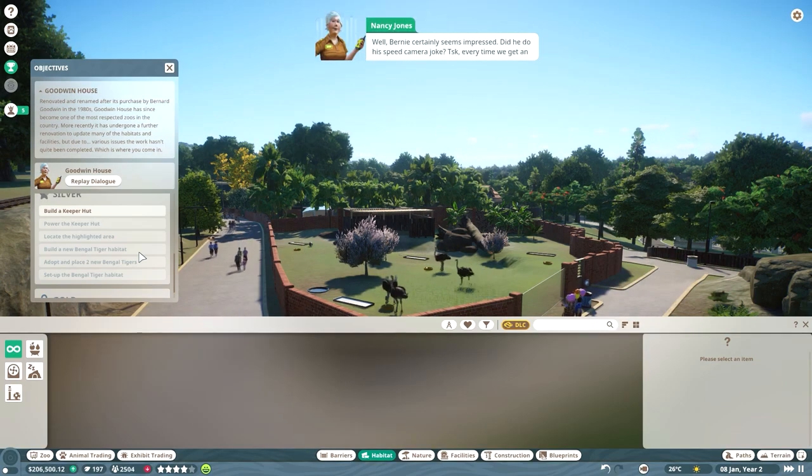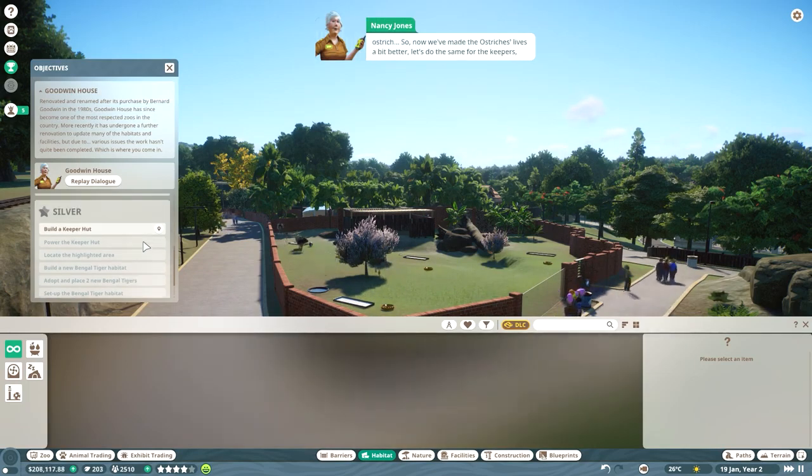Well, Bernie certainly seems impressed. Did you do his speed camera joke? Every time we get an ostrich.